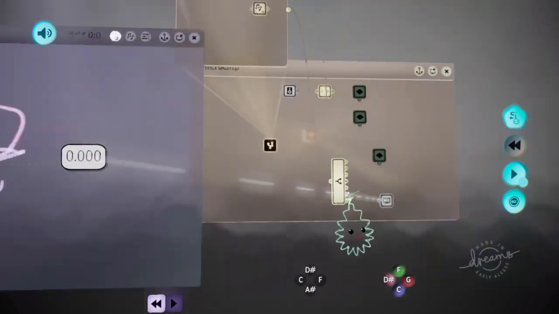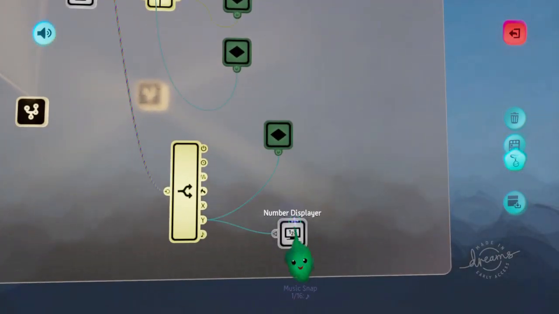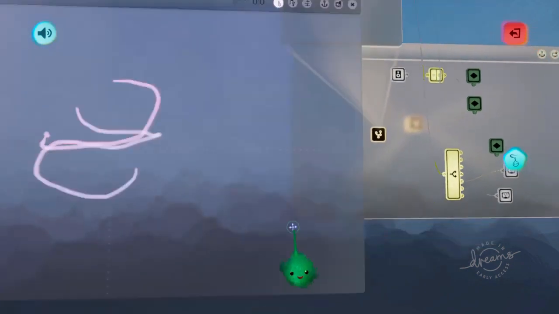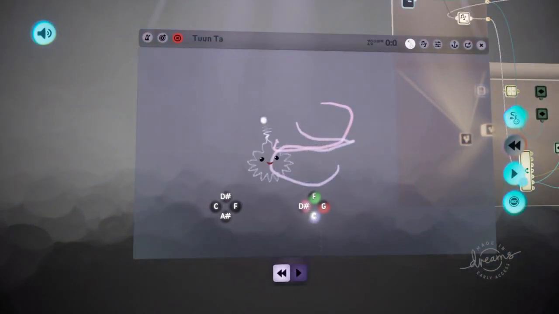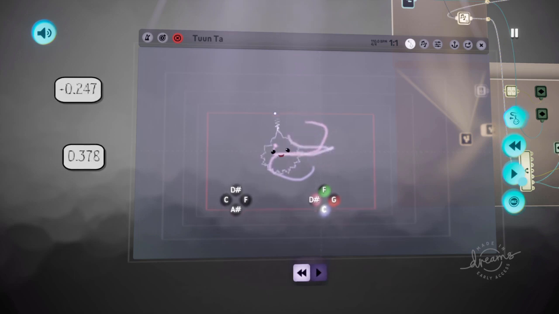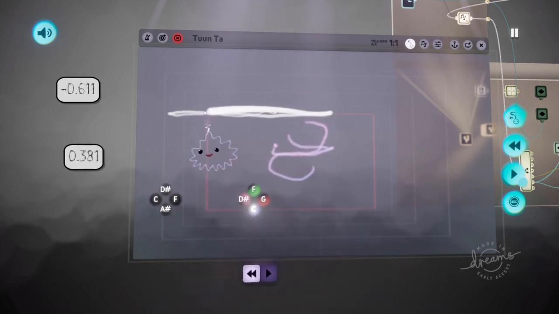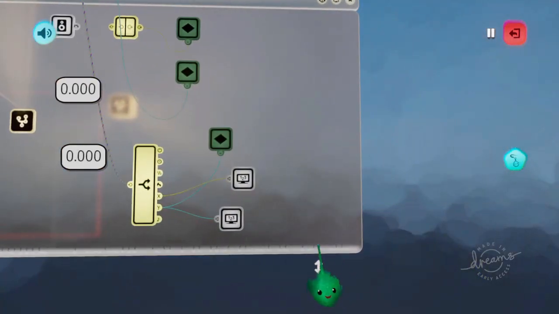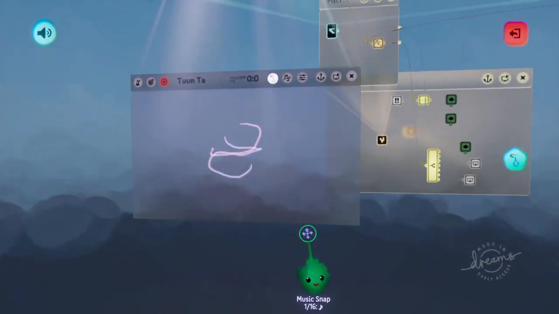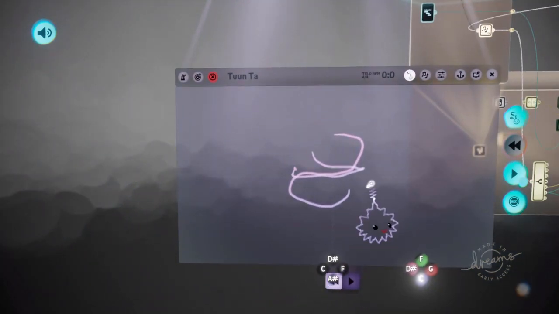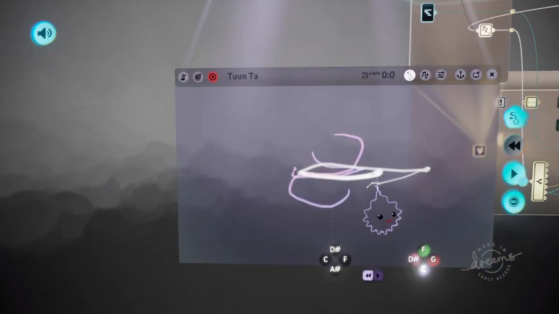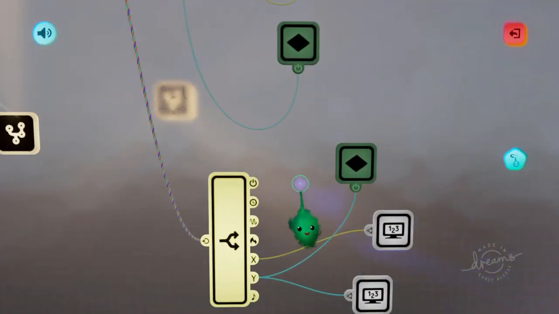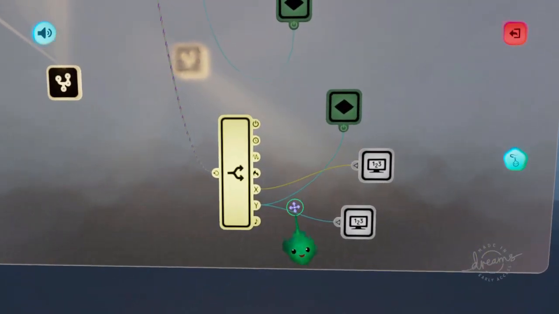Same for X. So I hook that one up. Now on X, you can see it's getting lower, moving to the left, and higher, moving to the right. And you can use that for anything you like. You could record an eye movement, like it's shifty looking over there, and then use these outputs to control how an eye looks, for example.